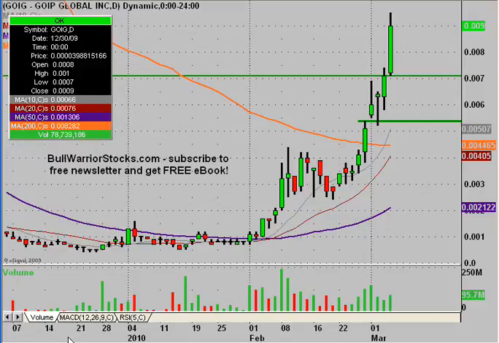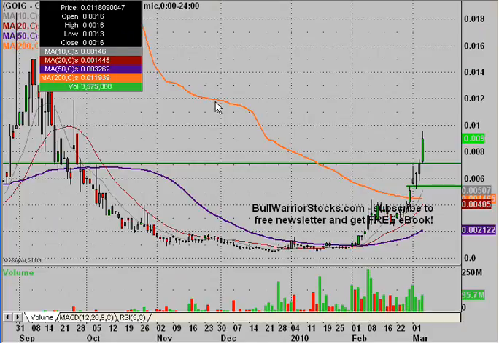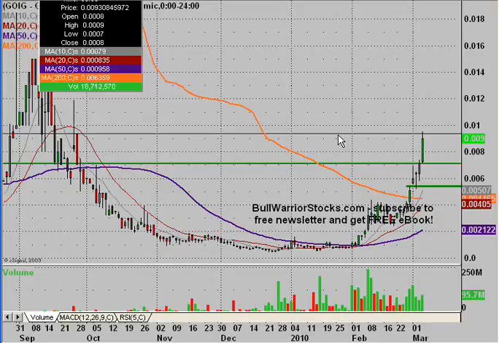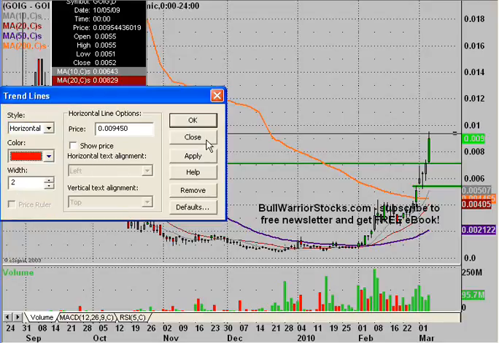So now time for the Easter egg hunt. Let's see if we can figure out where this next area of resistance is going to be. And I think I see something here that I want to use. I'm going to use the high of this candle right here. You can actually see that this is what ended up knocking it down, but where I'm getting this from is simply, if you look here, it acted as resistance a couple spots, and then when it was broken, nice move up, came back down, acted as support a little bit. However, when it failed on this day, you can see it came back up, tried to get through it, could not, got rejected, and now we are back here once again trying to get through it. This level is valued at 0.0094, so this is our current area of resistance.